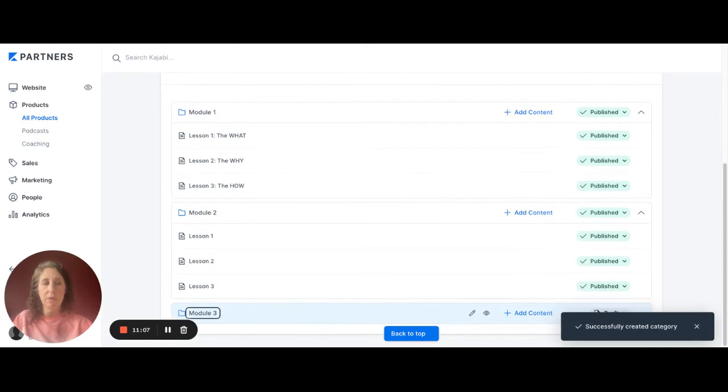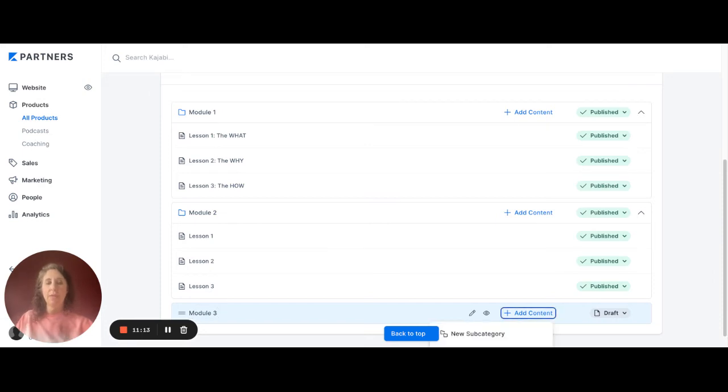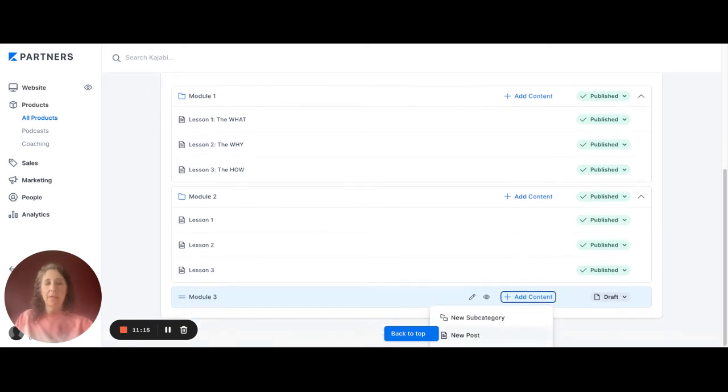Click Create Category. And then I'm not going to go through the whole process again, but you would repeat what we already went over, where you click Add Content and then click New Post, and you can make as many posts as you need for each of your lessons. And then within each lesson, you put in a thumbnail image for that lesson and the content for that lesson.